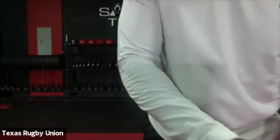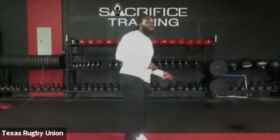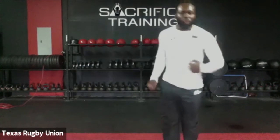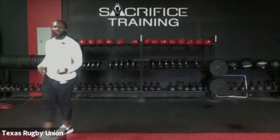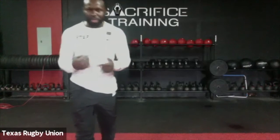Our B skip, I'm going to teach it stationary, so it's a little different. On here, you'll see after we do our single leg A skip, you'll see us go into the A skip. To be honest, after we did it, we're getting some questions about it, and I think it'd be best to really learn and hone in on that one leg and do a lot of high ankling work until you can really get that rhythm of the push and stiffness before you really go into trying to do the true A skip where you're working on switching in the air. But by all means, look at it, check the video out, load it up, try to execute it, but take your time. Go through the single leg A skip and really, really work on that, okay?